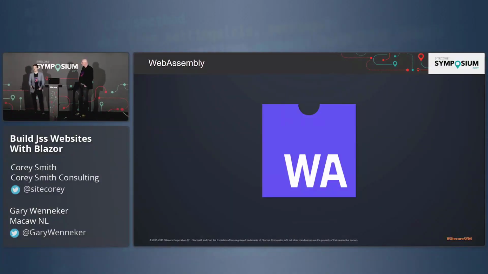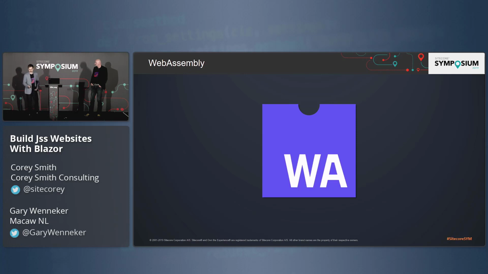Yeah, so Blazor Server, it's certainly an interesting hosting model, but as Gary said, the whole disconnected thing just makes it kind of unappealing. And the .NET Core server requirement makes it challenging with Sitecore at the moment. So let's take a look at how Blazor WebAssembly works. And as its name implies, Blazor WebAssembly uses WebAssembly to do its rendering.